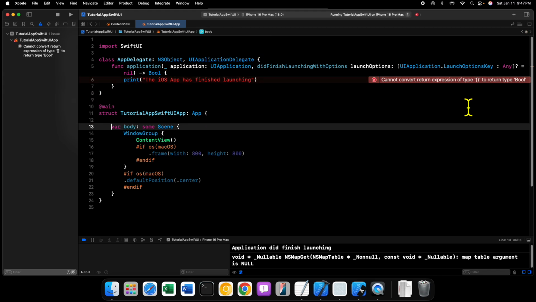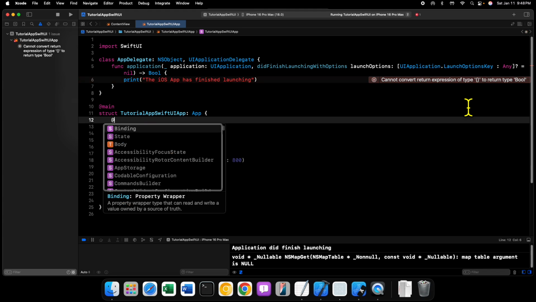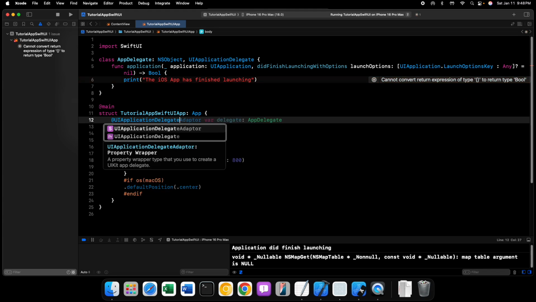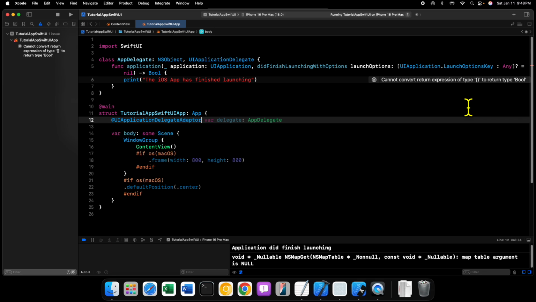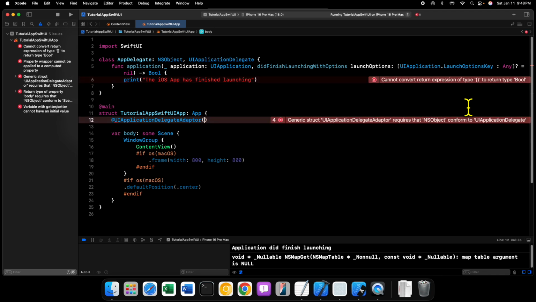The next thing is to tell SwiftUI to create and watch the lifecycle of this application delegate. And we can do this using the UIApplicationDelegateAdaptor property wrapper. Now this will take a single parameter, and that is the type of our application delegate.